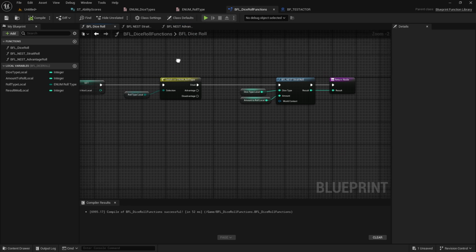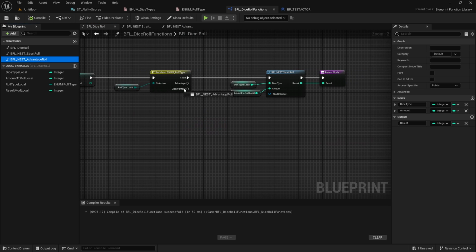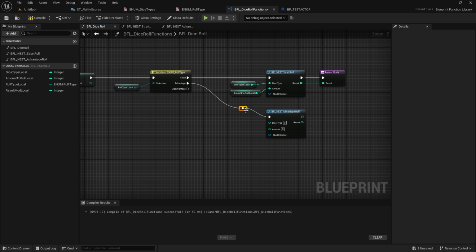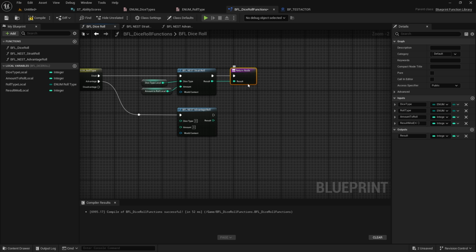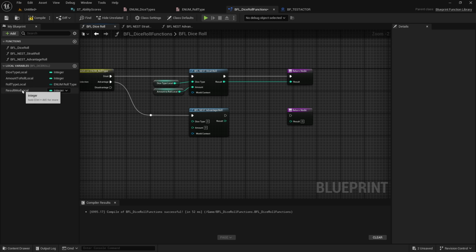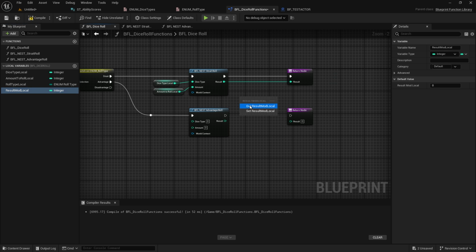So back on our dice roll, we can grab our advantage roll, plug that into there, tidy up our wires. We can add another return node. And one thing we can add now, which I didn't before, was the result mod.